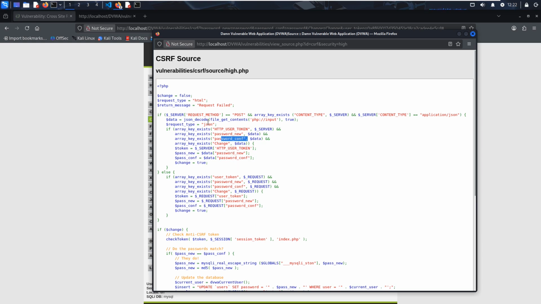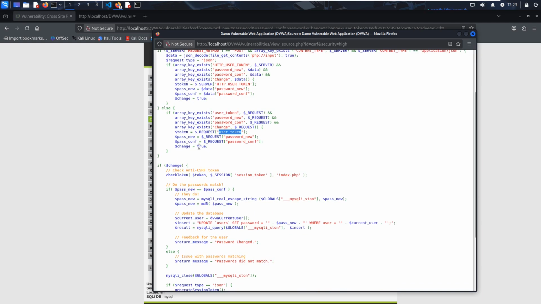However, this backend application also supports normal HTML requests. Similar to this method, we also check to see whether the keys exist, like user token, password new, password confirmation, and then we extract the values submitted by the user, the token.